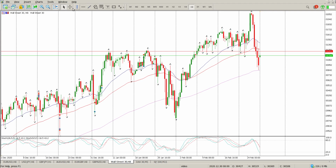So, Friday, let's just look at the bigger picture here. We had this massive breakout on Thursday and then immediately reversed and we broke it to the downside. So that's not a very clear picture one way or another. Is it a rejection, a sort of fake out to the upside, or is it now a break to the downside? Difficult to ascertain at the moment.